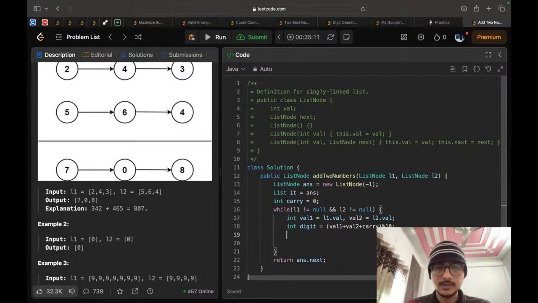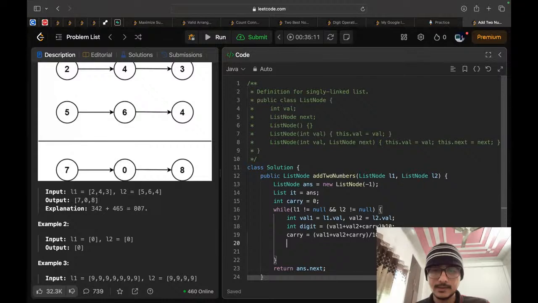So this is our digit for which we need to create a node, and our carry will be the sum divided by 10. Suppose we have 16, and 16 divided by 10 is 1. So we have a carry like this.